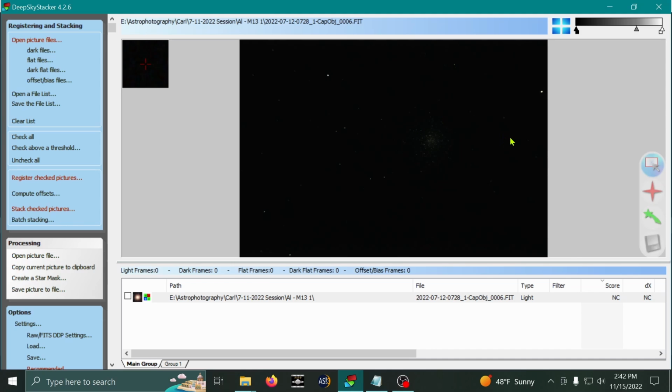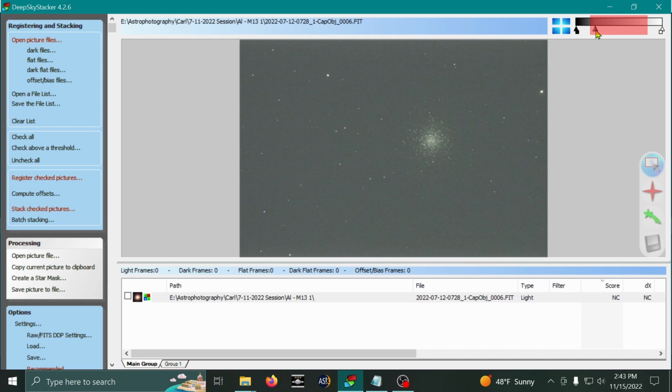And yes, it does appear very dark, but that's what this slider is up here. You were asking questions about it, and I was going to show you that these three little carets, these three triangles, are the only things that I really mess with. You can grab the middle one and drag it all the way to the left. That will make it a lot brighter. You can make it even brighter by grabbing this white triangle here on the right and dragging it more to the left. That'll increase just the brightness of all the white points. And you can increase the darkness by grabbing this black triangle here on the left and dragging it to the right.